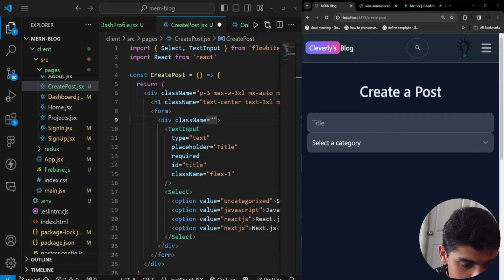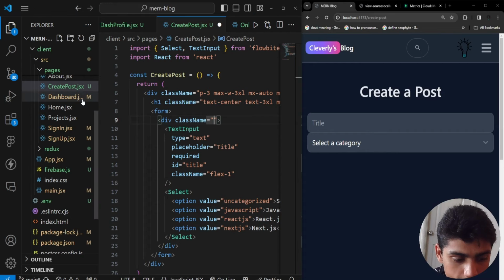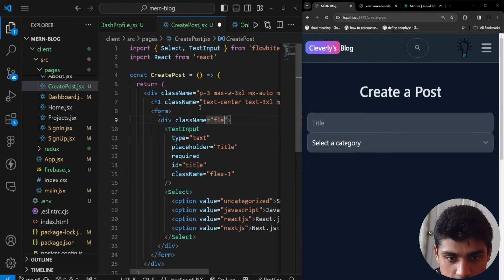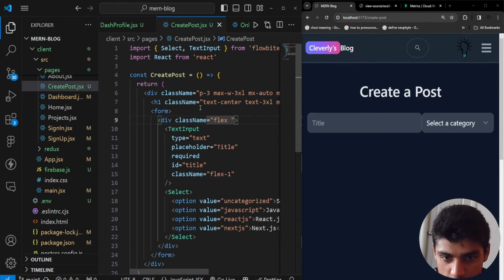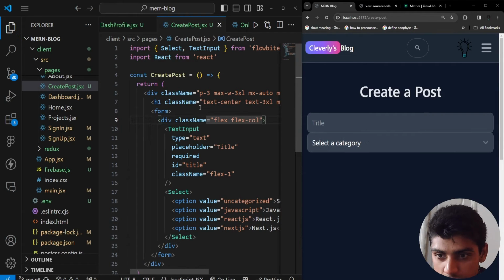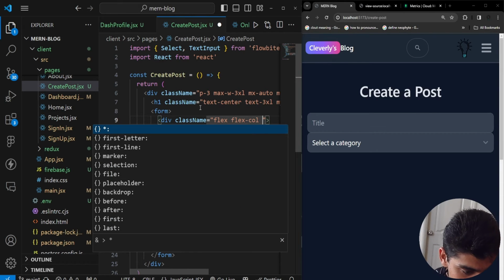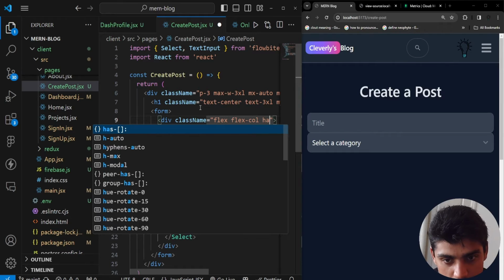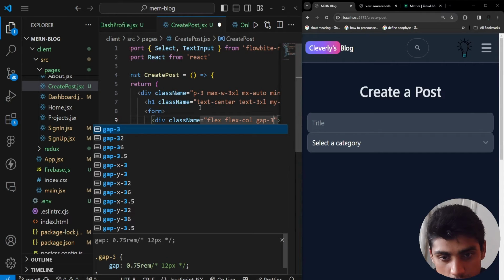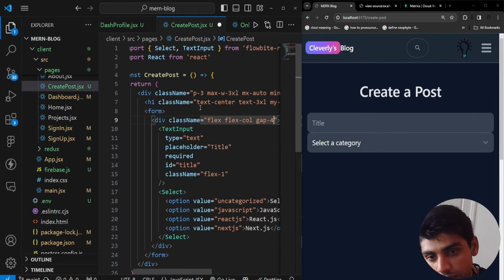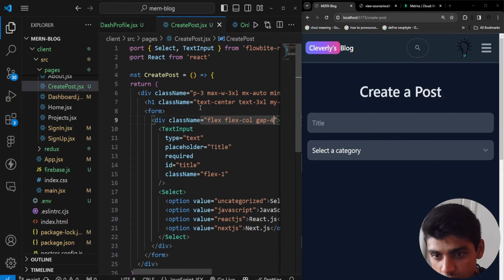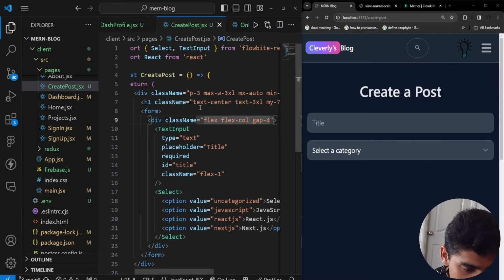We have this nesting part done, and we'll have flex. So once I did that, it's on the right. So I could say flex col. Now once I do this, it's again the same thing. But what I would say is that it would have a gap of 3 for each, or a gap of 4 for each different field. So it's a little spaced out.